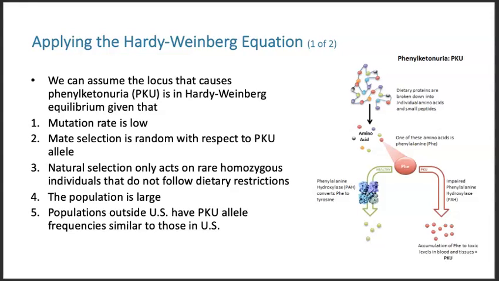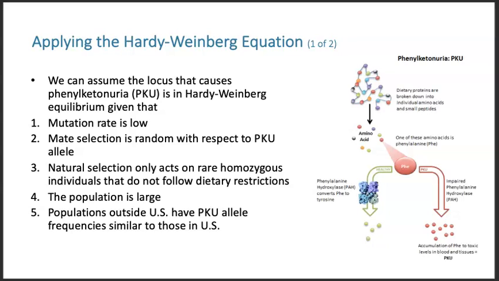And what that means is that if you are heterozygous, you probably don't know it. And so you're not choosing your mate based on whether they're heterozygous or not. So it's just kind of random whether or not the person you are having babies with has that PKU gene. Now, natural selection does act on PKU, but because it's so rare in the population, it doesn't really end up changing the frequency of individuals who have PKU.